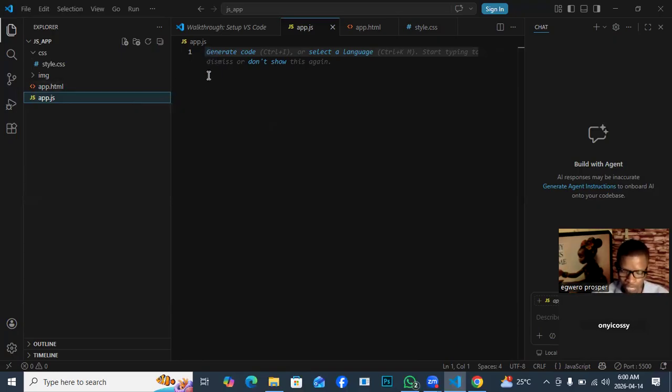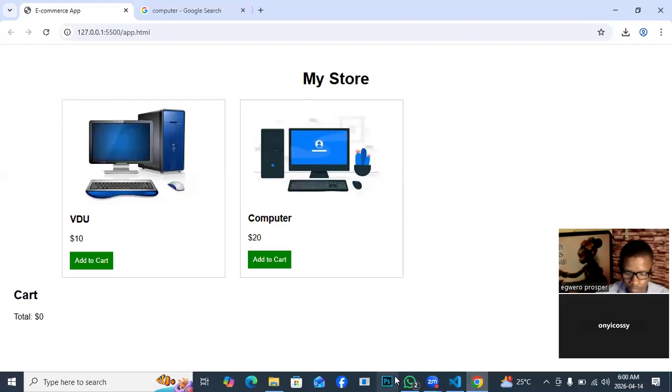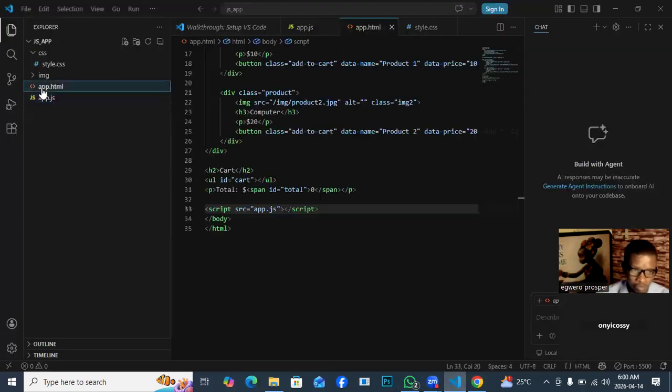So the first element we would like to grab or capture, which we need some actions on, is the cat. The auto cat. Remember that we gave it a class name. And since we gave it a class name, we are going to talk to it the way we spoke to it in CSS. So let me go to the code section so that I understand what we are saying.